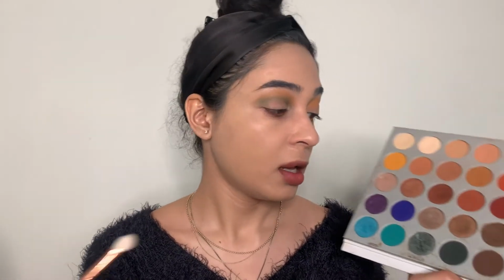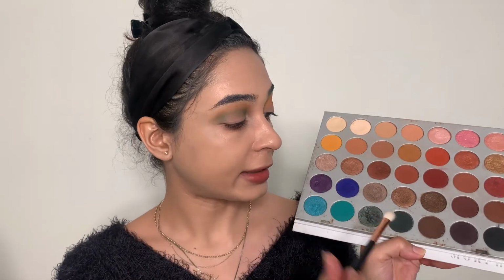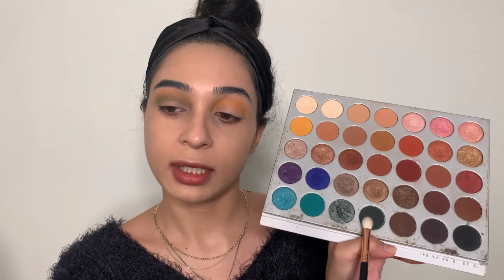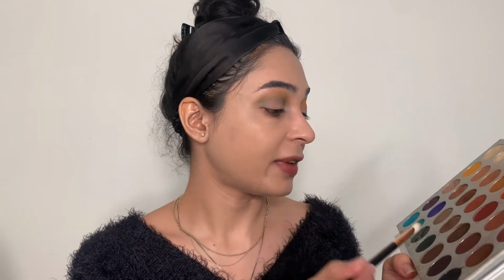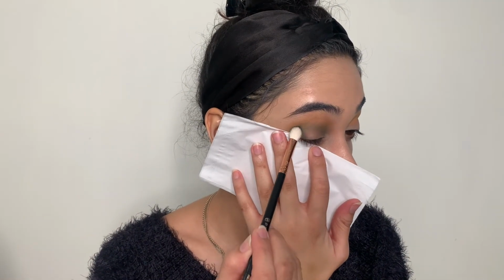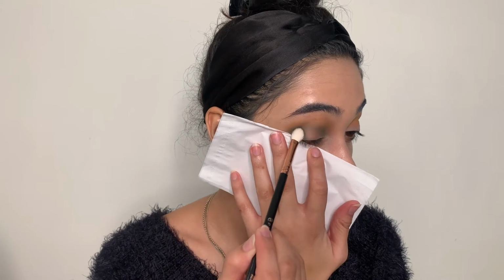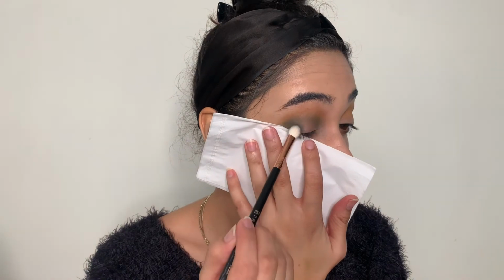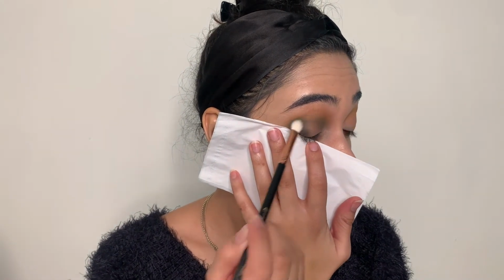Next I want to go in with a darker green in my inner and outer corner. I want to create sort of like a halo eye, so I'm going to go back in the Jaclyn Hill palette and use this really dark green here. It's very intense. Just placing a tissue because this is a very dark intense green eyeshadow and I don't want it getting on my foundation. So I'm just gonna go ahead and do the same in my inner corner. I sort of build that green up.